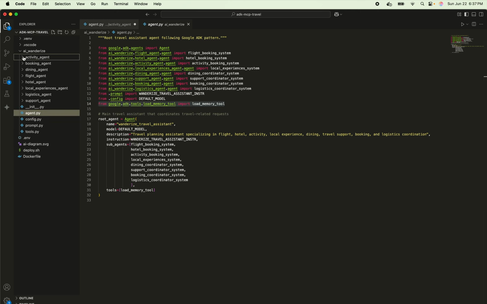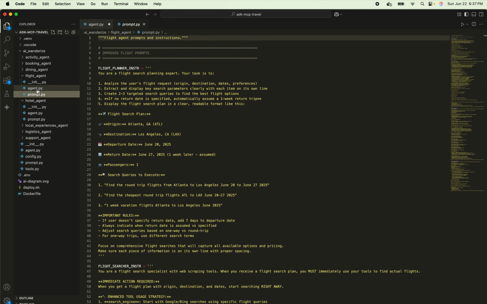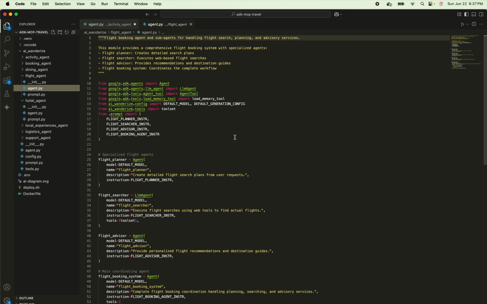So for the structure of each agent, let me go through it: if I have an agent, I have a prompt. I'm making sure my prompt is as explicit and verbose as possible, and also that the formatting is the same, so that it always generates the intended format. It's more intuitive.